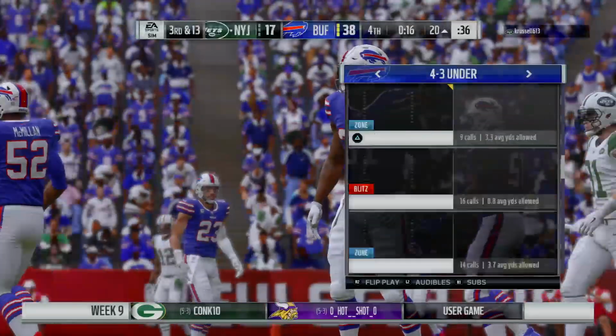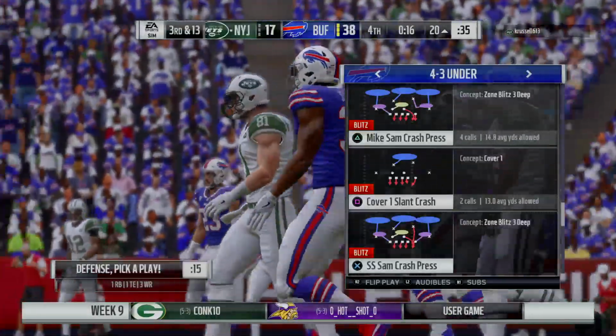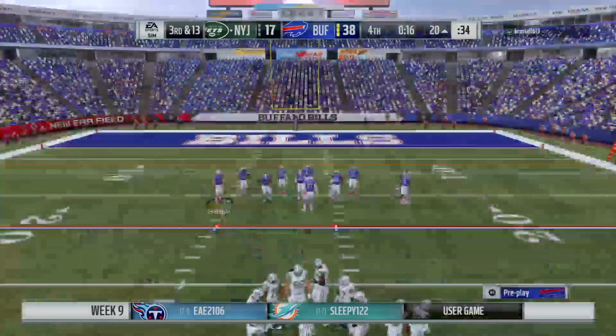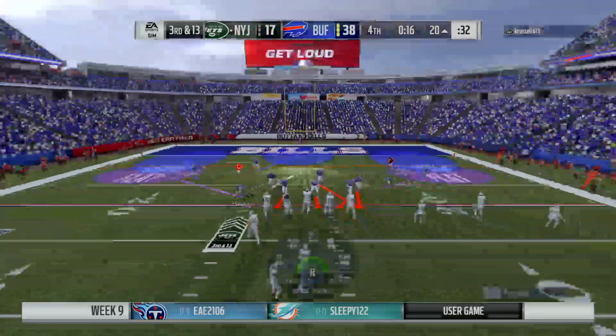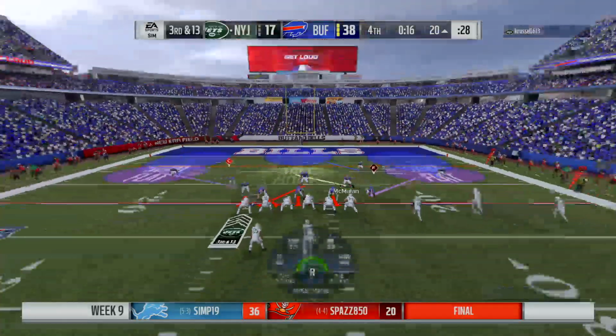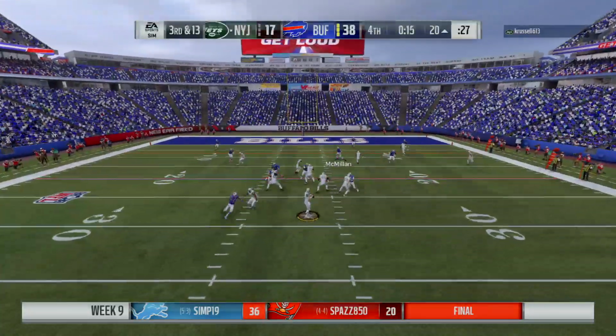They try to throw on second down, but this one is incomplete. Anytime a defense can sit back in a zone like that, it tends to create a lot of congestion in the middle of the field. Makes it very hard to slot one in. Looked like I-4 at rush hour in your hometown of Orlando, Florida. An absolute mess.